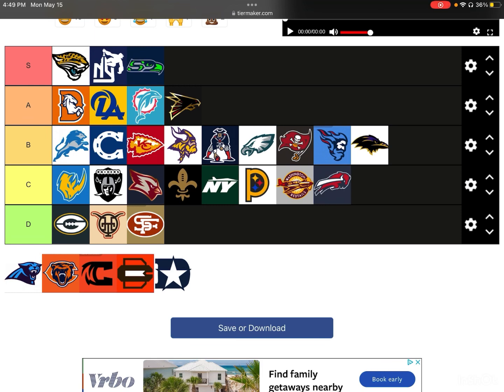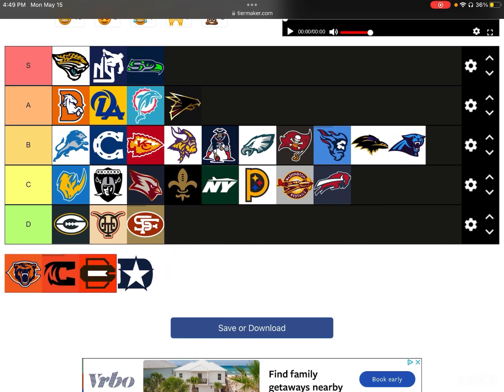Next up, we have the Carolina Panthers. It's fine. It looks more — I hate to say this — but like dead, I guess. Like it doesn't look alive, the Panthers. It's not bad though — I'd give it still a B-tier. It's just similar to the Eagles and the Bucs; there's not a lot of change.